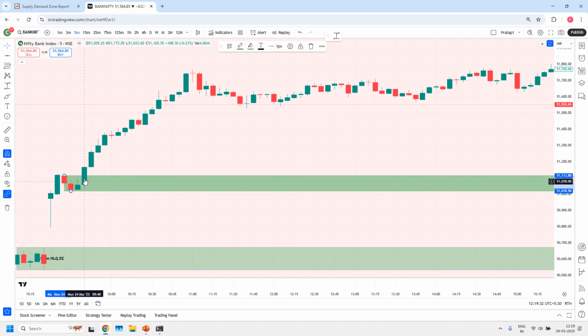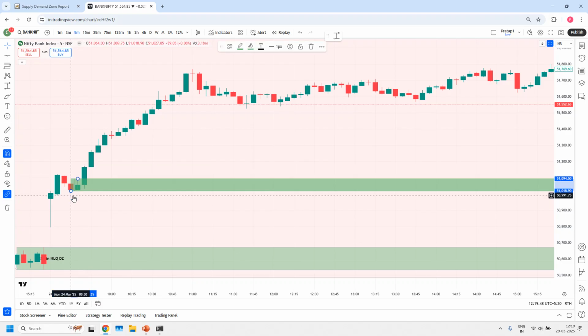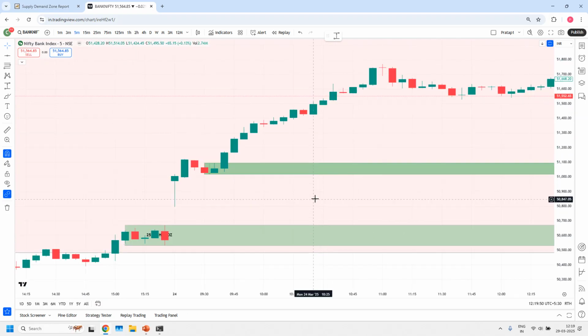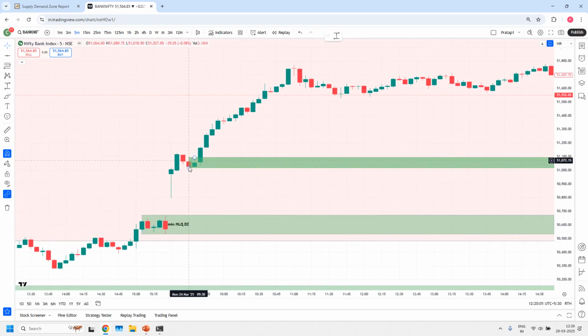When we consider both, to consider this imbalance, maybe the software might not have accepted. That's why the next candle was considered, and that's why everything was kept inside one zone. But when you apply human intelligence, you draw the zone like this. This is the right area. Imbalance started from this candle and continued moving up. So, according to me, this is a valid zone. As per my experience, I'm saying.